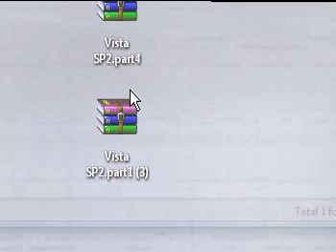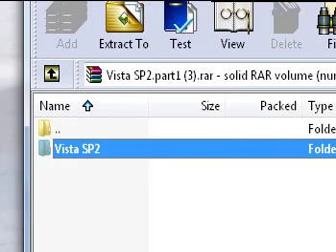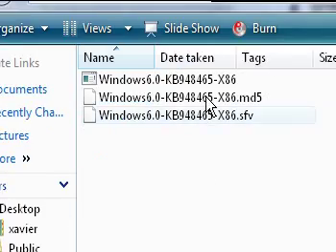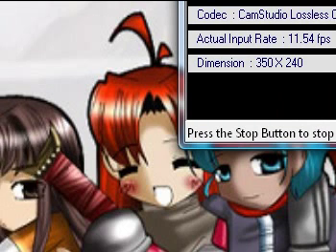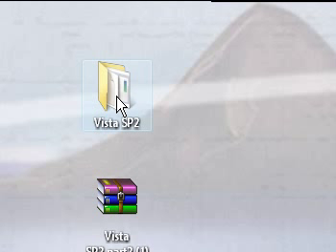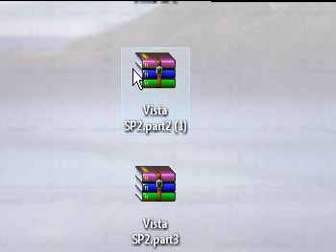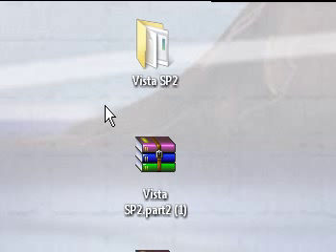You're going to go to the first part, drag the folder out, and then extract the things that are in the Vista SP2 pack, the folder for number one. You're going to extract it, and every couple of minutes it's going to ask where part 2, 3, and 4 are. So you browse to where it is on your desktop, click on it, and then press OK.